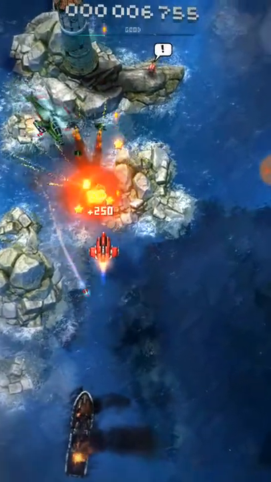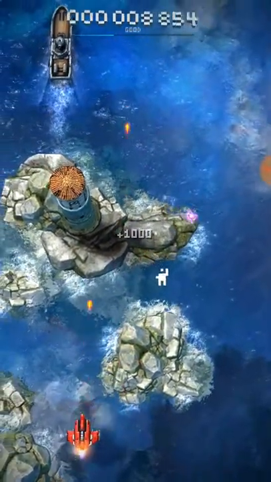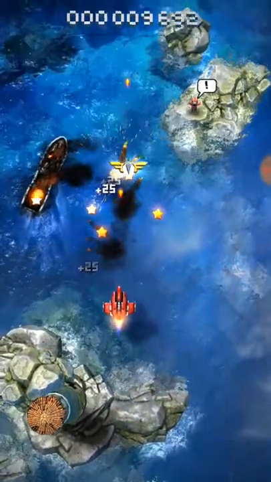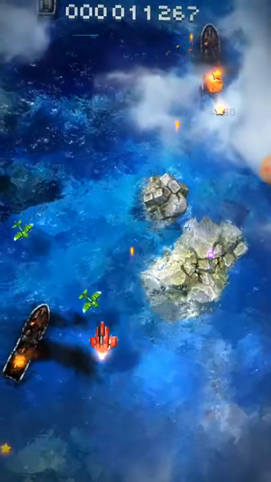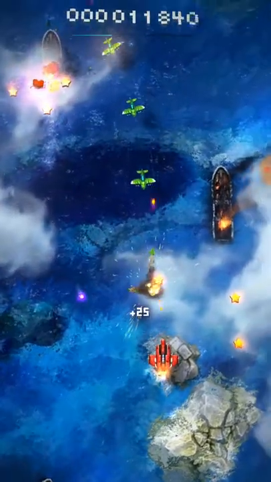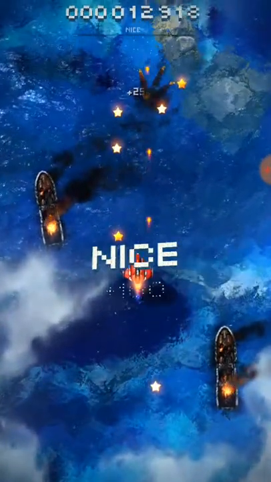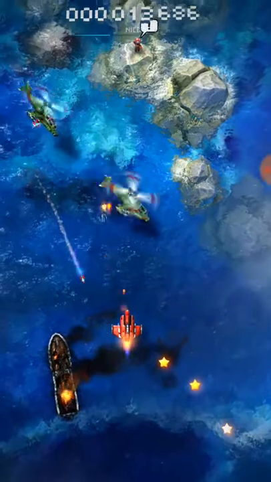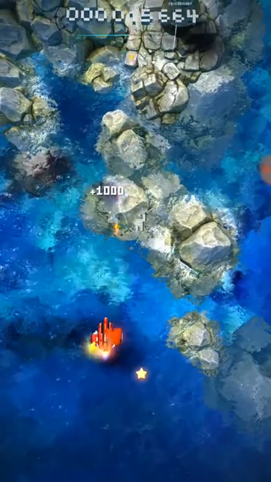Human rescued. Get all of our stars. Get rid of this bad boy. Chain lost. Weapon upgrade. Sweet. Human rescued. Ooh, snap, that was close. Them ships are tricky. Weapon upgrade. Nice. Human rescued.